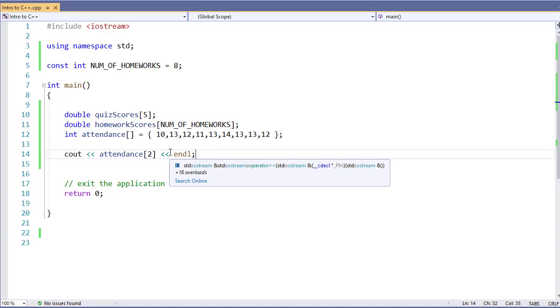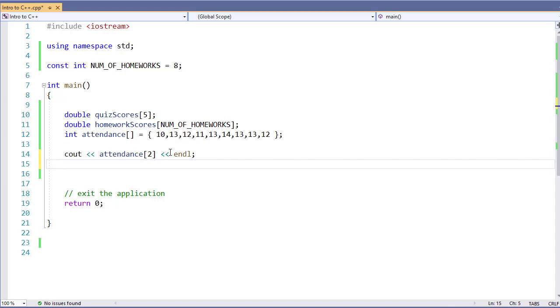That means if I want to assign the first value, for example, to my quiz scores, I'll use 0 as my index. Much like that. And that's how I can define and declare my arrays, read an individual value out of an array, and set a value for my array.